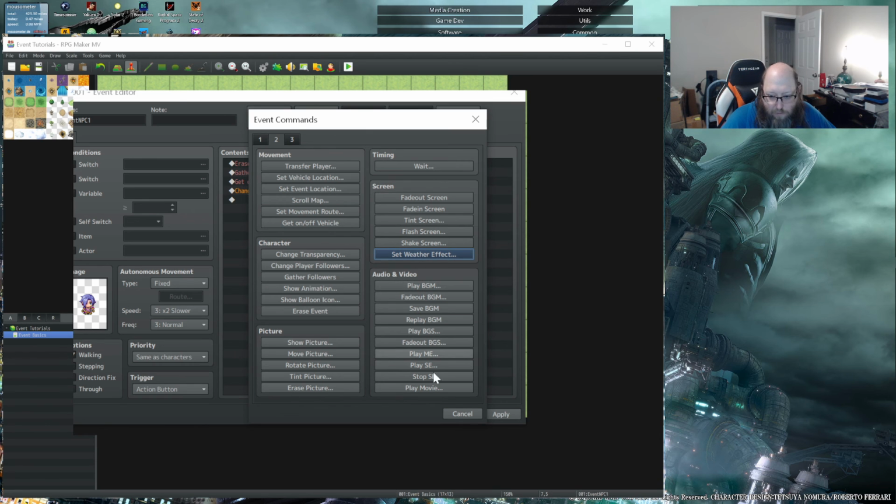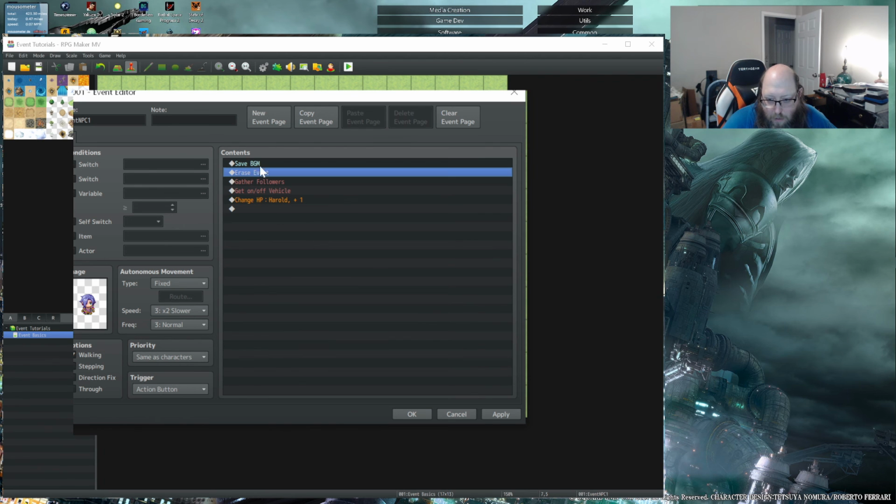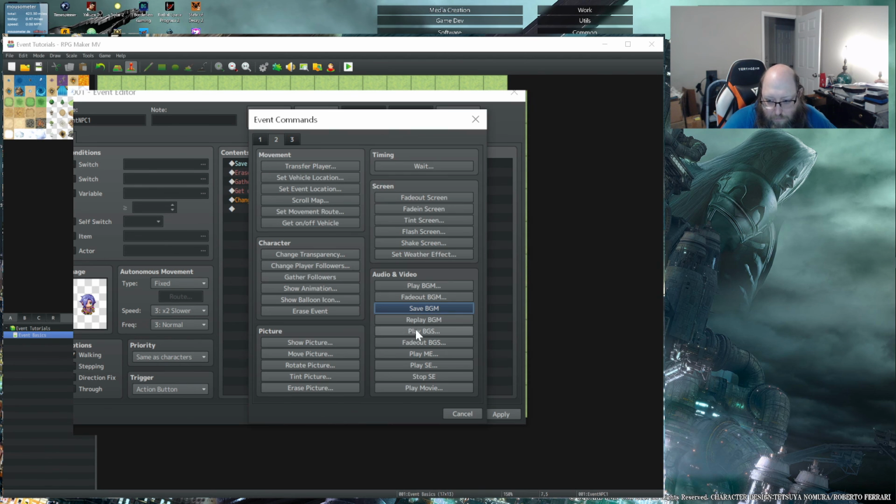Then you have a bunch of audio video things, so you can play music, background music, fade it out. You can, I don't know what does save do? Saves the current BGM. I don't know what that actually does though. Oh, okay, so you can save the current BGM, and then if you have to fade it out and change it, you can go back to what was there already, the previous BGM that was playing.